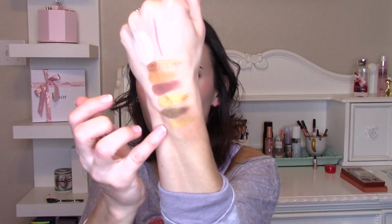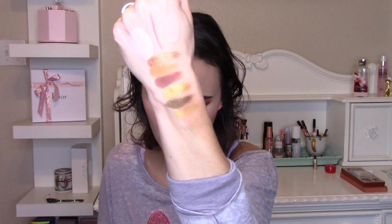So Urban Decay has always been extra special to me, but I would be the first to say that their formula, now that we've got other things to compare to, there didn't used to be a whole lot to compare to. It was a little drier, a little bit more rough. Their formula has really come a long way, and I love it. I'm just very, very happy about it. So that's what those three look like.